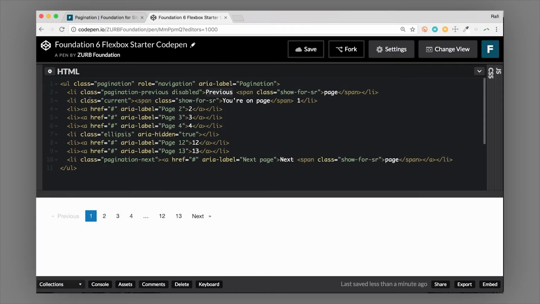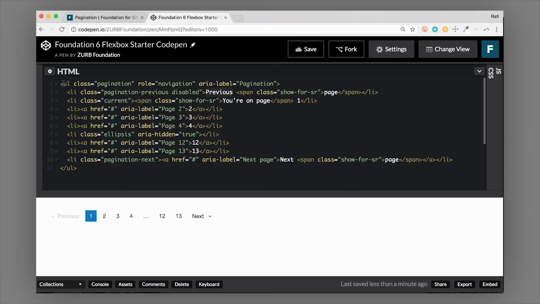So let's hop over to an example and take a look at some of the markup here. This is our example here. You can see that when we hover over something that is disabled, it actually shows us that. It's the not allowed cursor type, and then we also have an active class for the current page, which I'll show you here in a moment. And when you hover over these available links, you can see a little hover effect there.